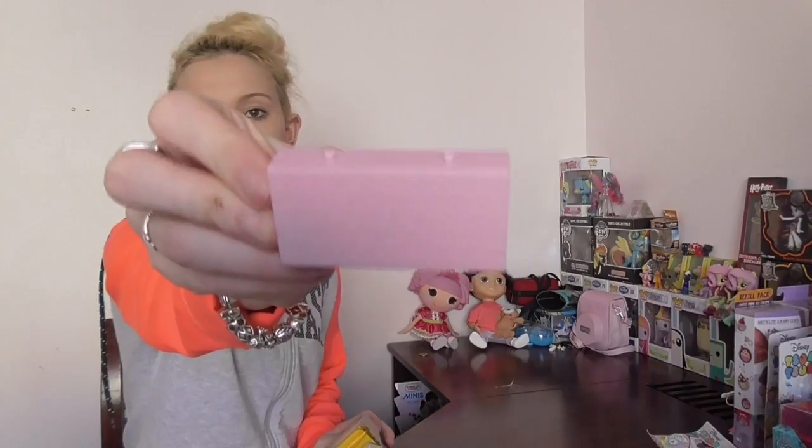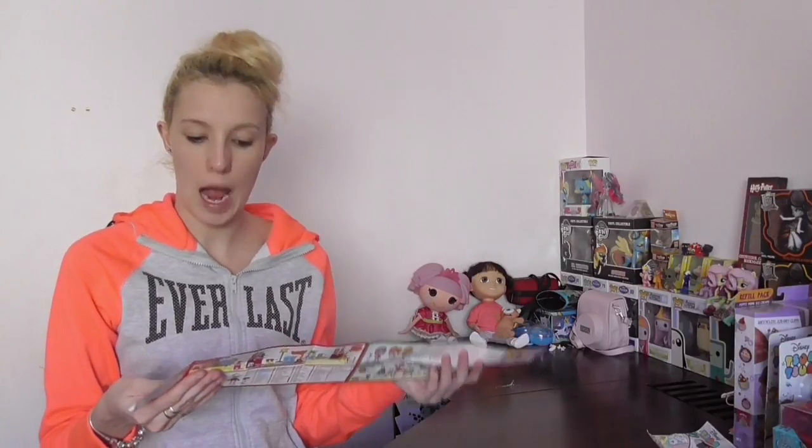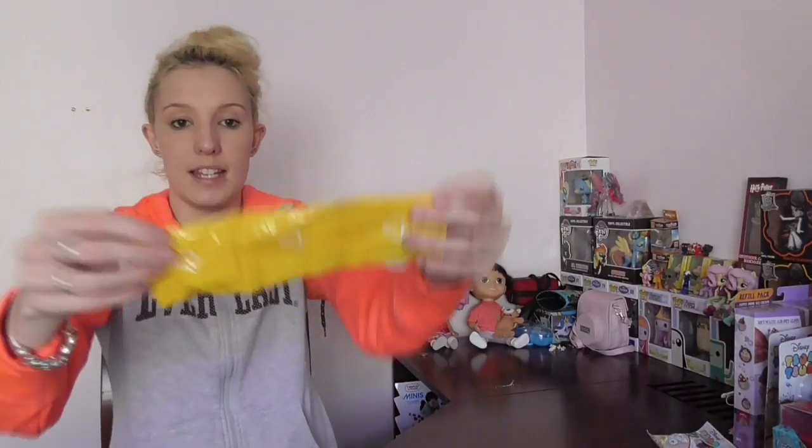Now onto the blind boxes — let's get these open. The first one comes with tiles to expand the room in each of the play sets. You can get the house and apparently it expands — click and connect your tiles to extend your Happy Place, which I think is really cool. When I was a little girl with my doll house, all I wanted was to extend it so I could have more stuff in there. I've got a pink tile from this one; it comes in three segments in each blind bag.